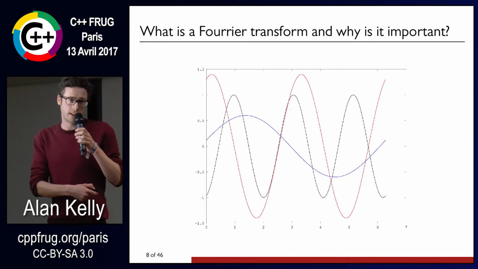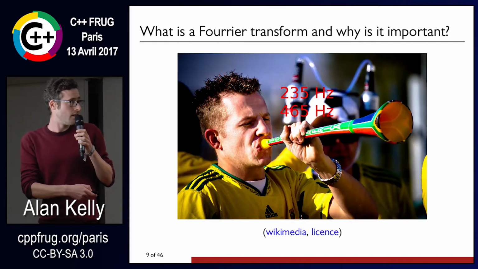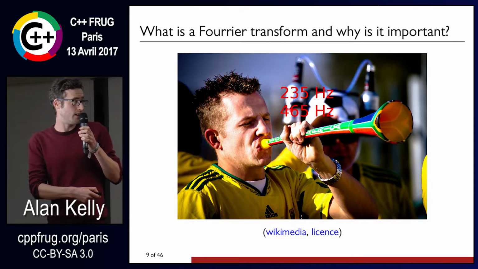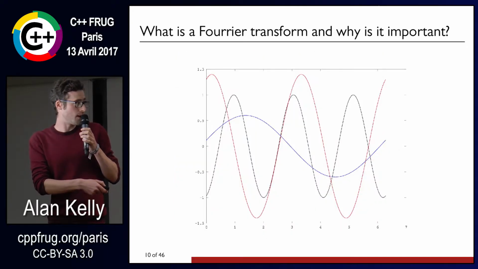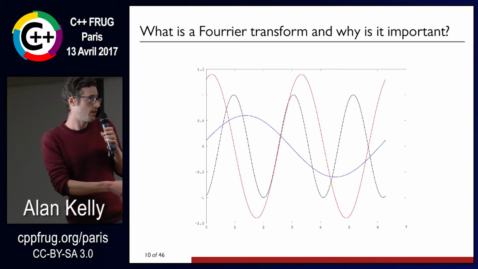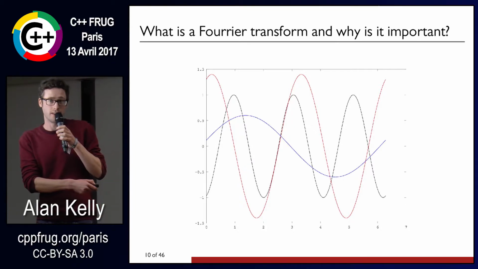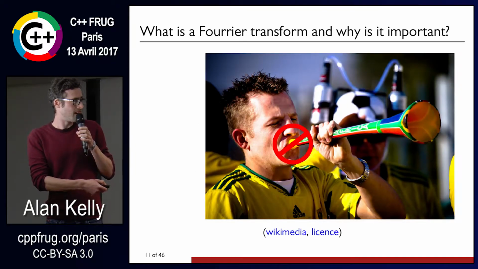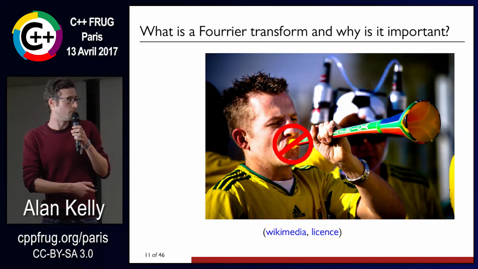So now I need to find out which one of these is linked to the vuvuzela and get rid of it. So if you analyze the output of a vuvuzela, it emits 2 different frequencies, 235 Hertz and 465 Hertz. So I go back to my sine wave. This one here is 265, this one here is 465. I get rid of them. I do my inverse Fourier transform, and I can watch my football in peace, or in my case, ignore football in peace.